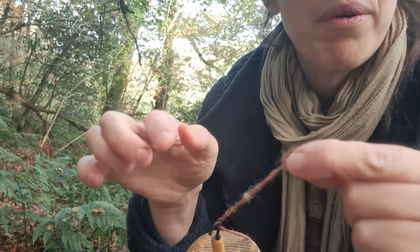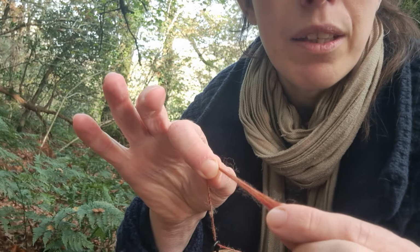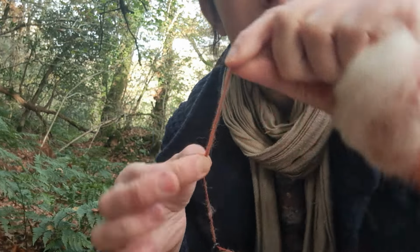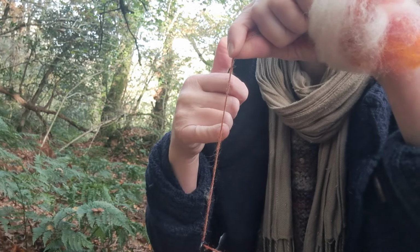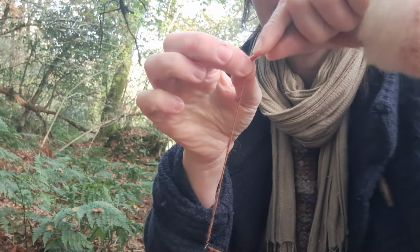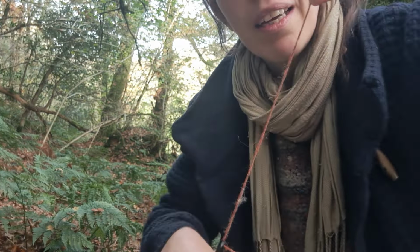Build up your tension by spinning clockwise. There we go. Bit more. Now, taking your right hand, we're going to pinch it here, and this is the section where it broke and you've put the two fluffy bits together. Okay, we're going to let go of this hand. I'm trying to do it in a way that you can see. There we go, and it just spins up and the two fluffy ends just spin together. It really is very easy to fix if that happens, and you just carry on spinning. There we are. And it's fixed.